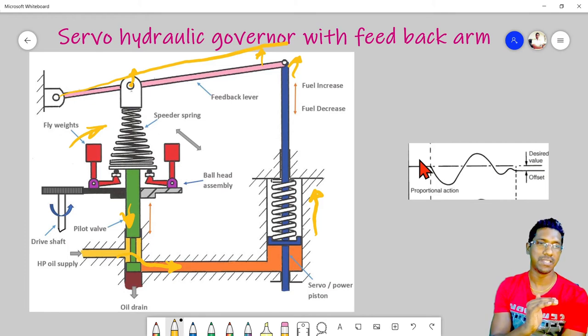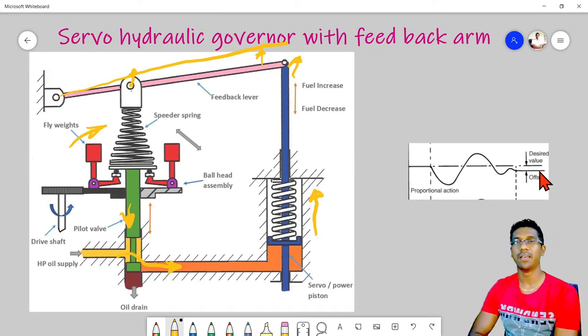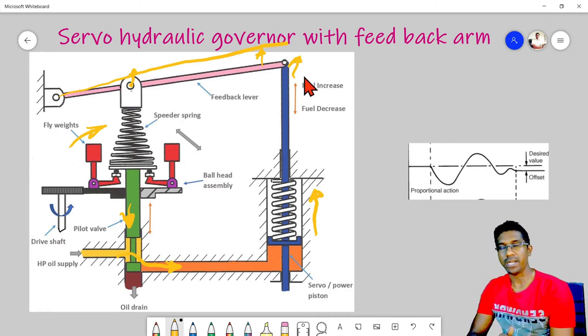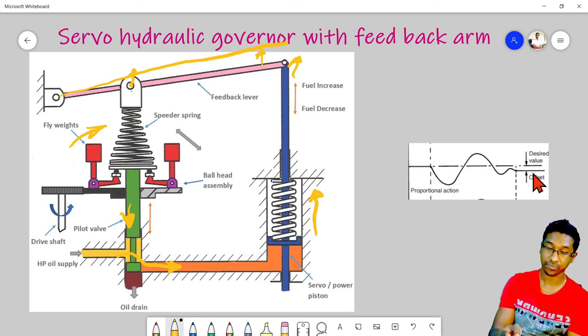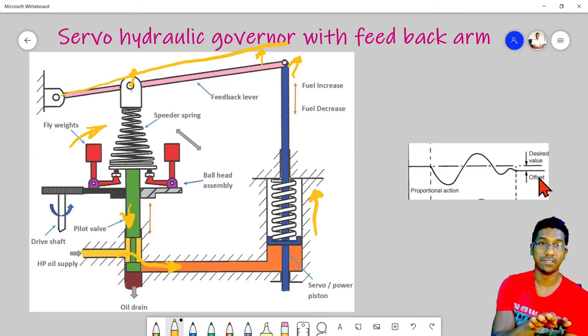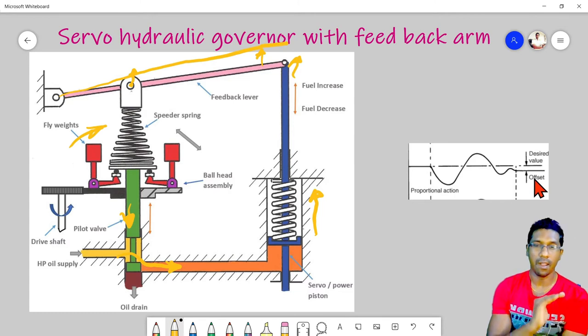So suppose this is the output. Due to the speed decrement, the governor has increased the fuel, then it moves up, and then due to the feedback lever arm, it creates a gain, and then it settles at a lower speed value. When there is a proportional action, there will be an offset, which we will name a droop, a governor droop, because our set speed is somewhere here, but with the droop arm it will settle at a lower RPM.